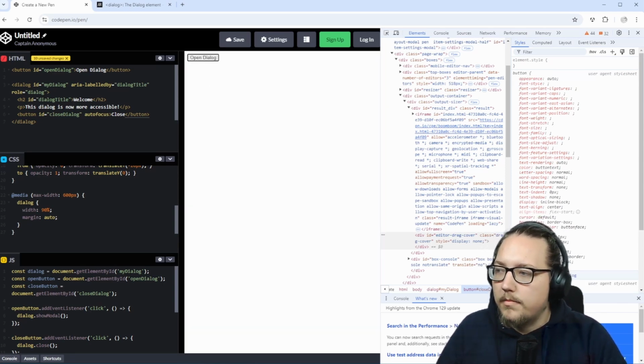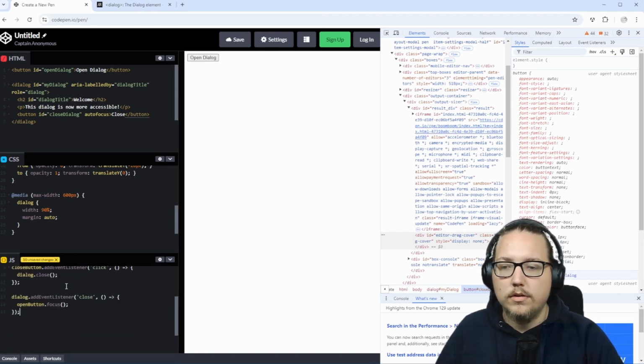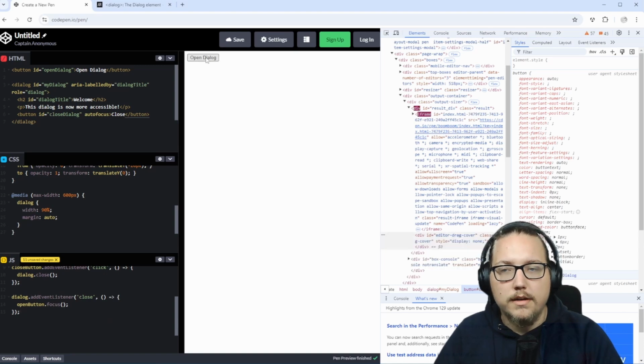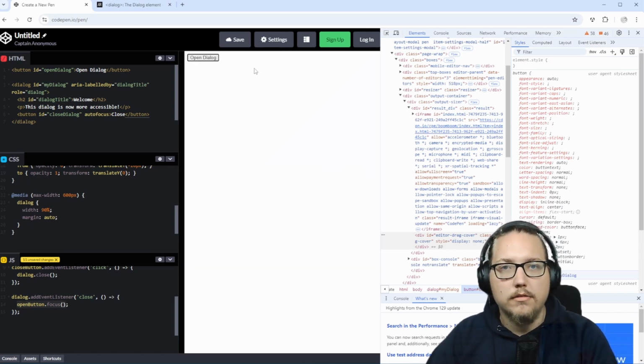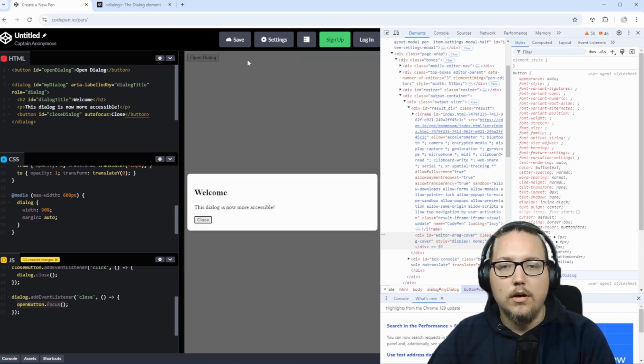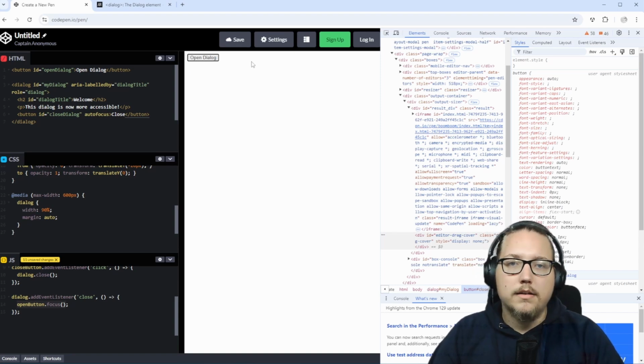And we can also do the same in JavaScript when we want to focus the button again, by adding an event listener to the dialog on close, where we then focus the open button, which leads to a kind of focus loop. When you add this into a bigger page, it would allow the user to open a dialog, interact with it, and if it closes, the focus will be back on the element that the user last focused before opening the dialog.